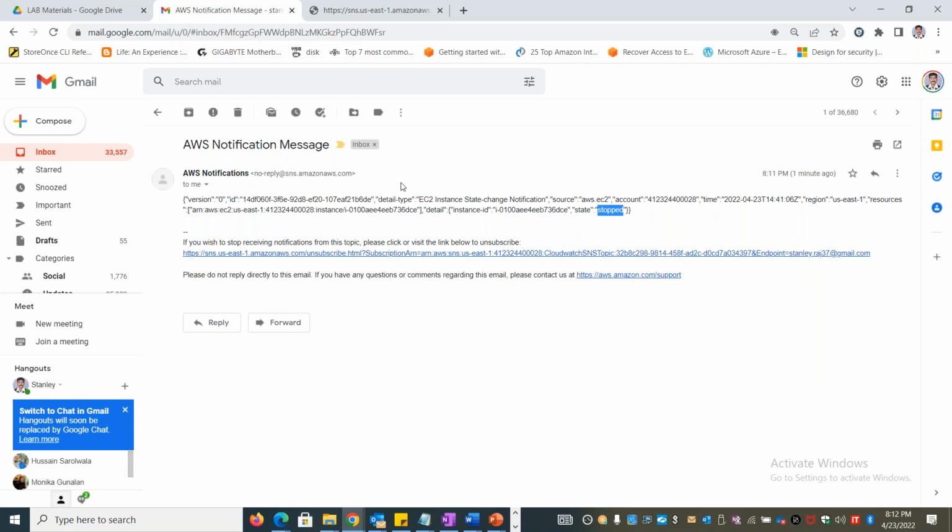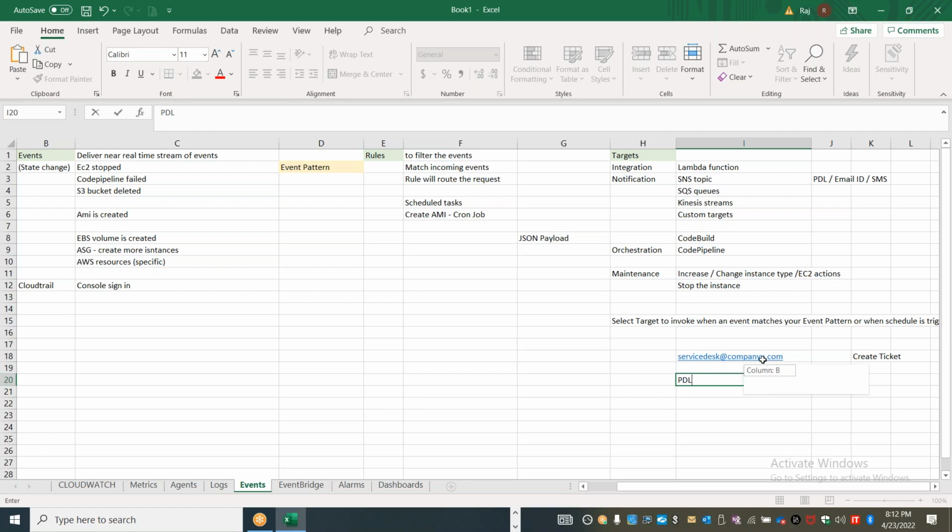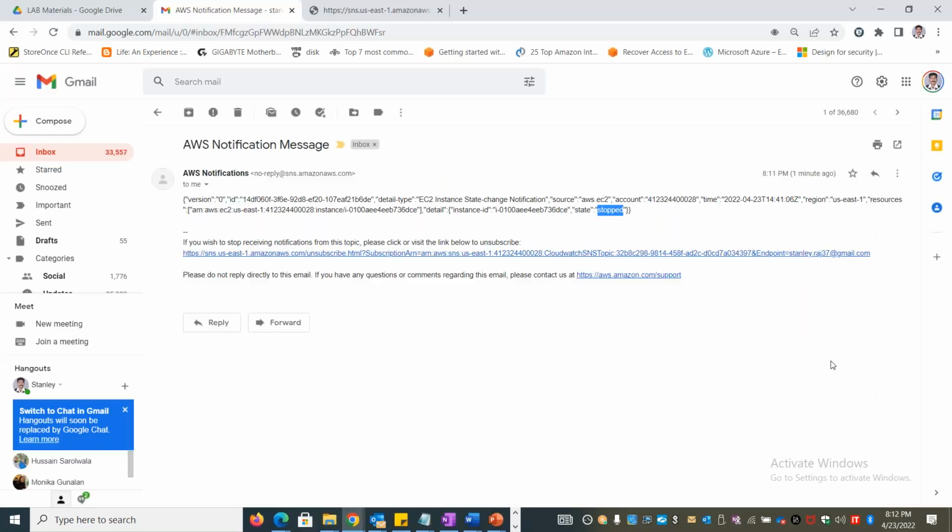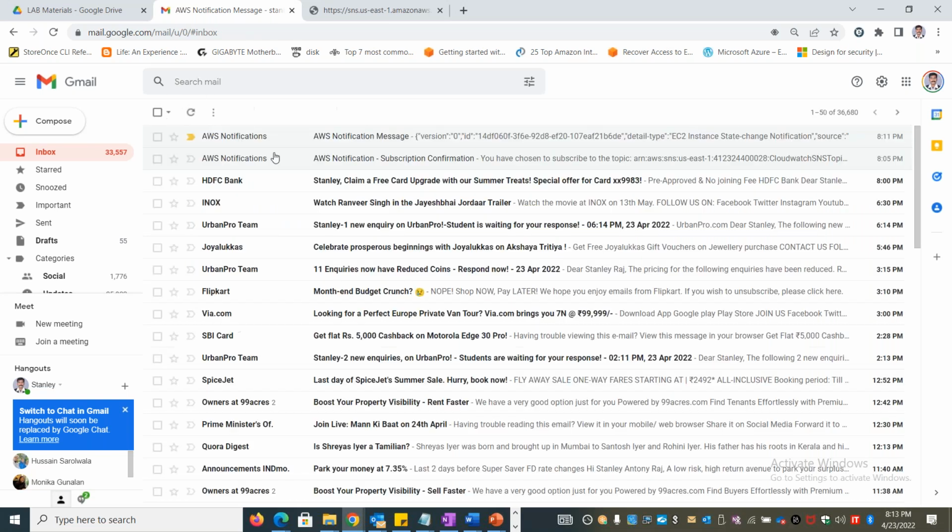It can also send it to a service desk at a company, for example Volvo.com or Mercedes.com. Automatically, it will create a priority 2 or priority 3 ticket based on your priority classification. So here you can see that it has sent one notification for this stopped, and the other instance might have restarted very quickly. Let's see, it might have sent another notification also.